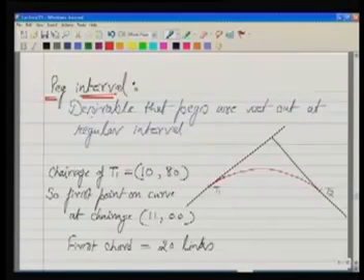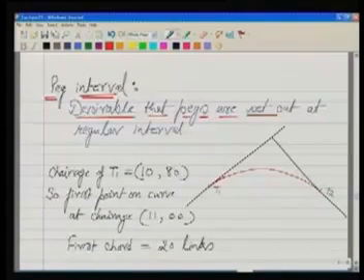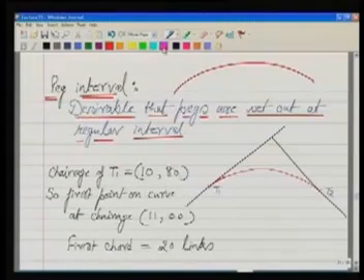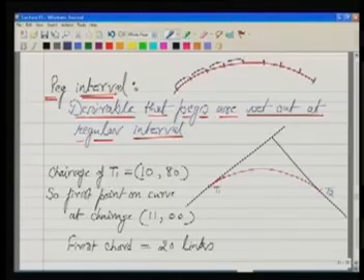It is desirable that our pegs are set out at regular intervals. What is the meaning of this? If we have a curve and we want to set it out, definitely we will be setting it out at some discrete points. What we want is that the distance between these points should be uniform. Generally for curves, we would like to have it equal to a chain length or 30 meters. Of course, it depends upon the choice of the engineer working in the field.